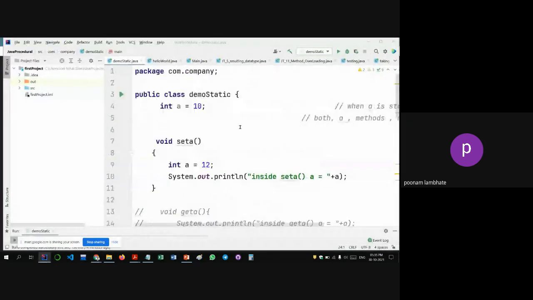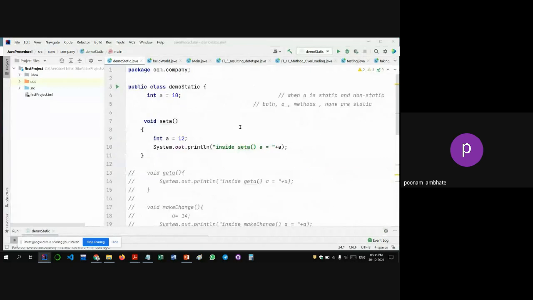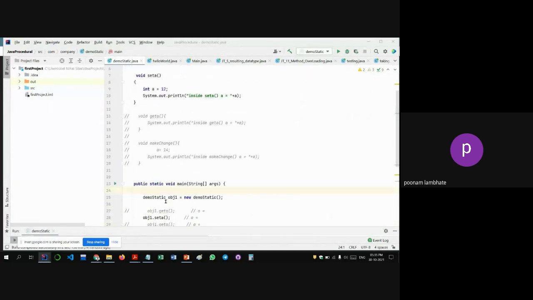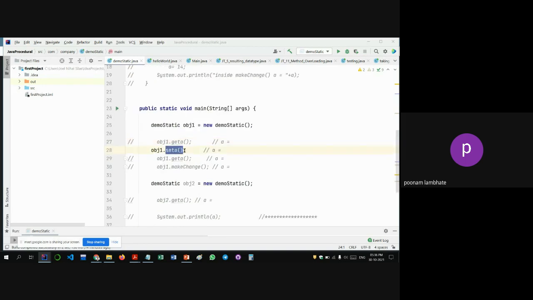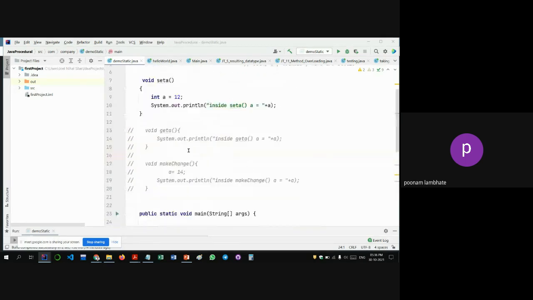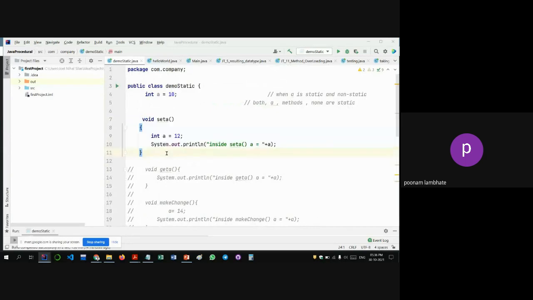And now pay attention to what I'm saying. I'll ask you questions also. The method that I'm calling from my obj1 is get A, and then set A, and again something. For now, suppose I'm calling only set A function. Okay, so let us see what I have defined inside set A, means this function.